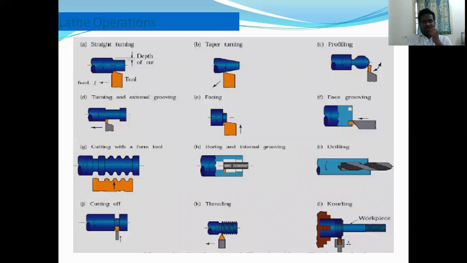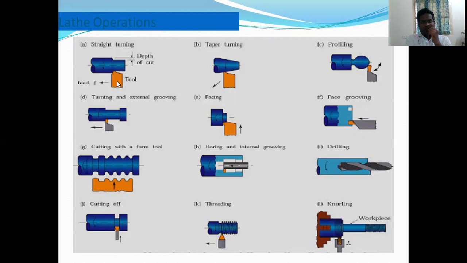In that we started with the lathe operations. We already learned these lathe operations in the previous session, right? With a diagram and based on the tool, we observed these lathe operations in yesterday's class. So this is the turning operation. Which tool are we using? Is it made completely of one material, or is the edge made of a different material? That was observed in yesterday's class.